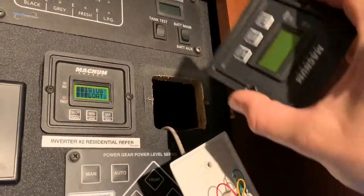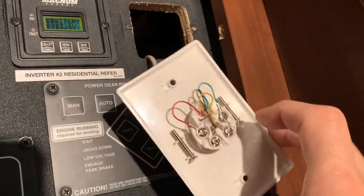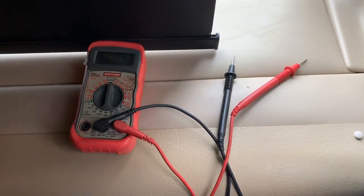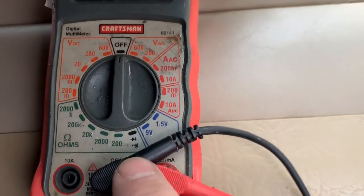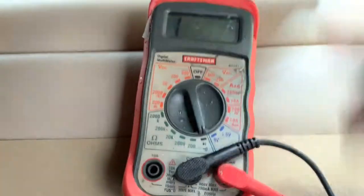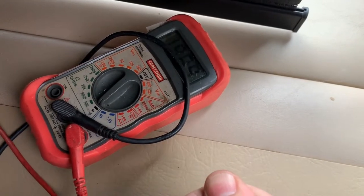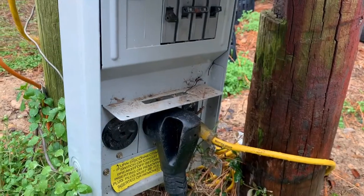I pulled out the remote and plugged in my other outlet. Each one of these is individual, so I'll put my voltmeter on these two and check for continuity. For those of you who don't understand continuity: if you've got a voltmeter, it'll have these little symbols, and that's going to be your continuity setting. When I move it to this and the two ends connect and I've got a completed circuit, I get a tone. That's what I'm hoping to hear — it lets me know that all my circuits are good.